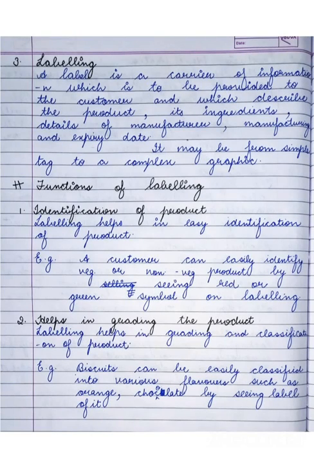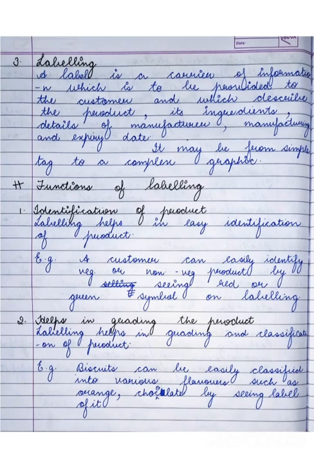Good morning, students. We are doing the chapter on marketing, in which we are doing the marketing mix. As we have understood, the marketing mix comprises the 4 P's: product mix, price mix, place mix and promotion mix. In product mix, we have already completed branding and packaging. Today we are going to do the third element, that is labeling.